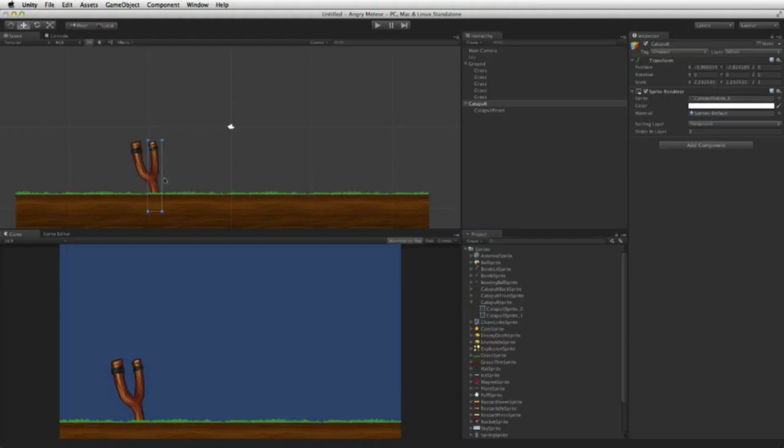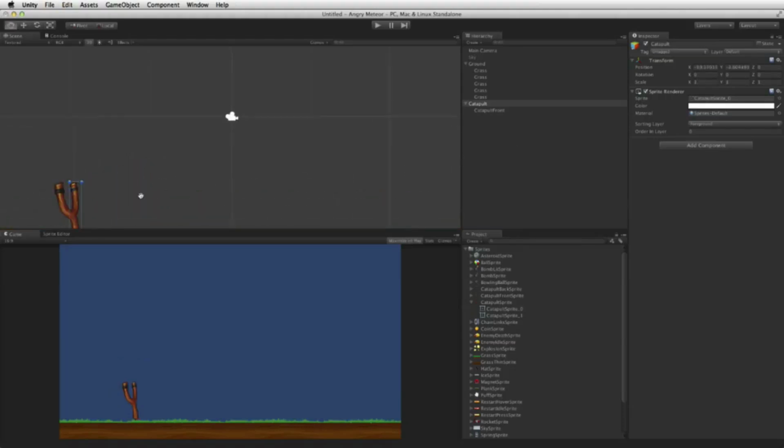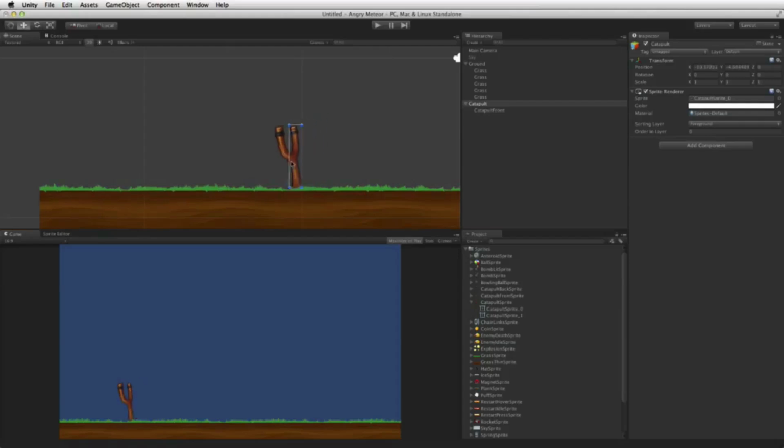Someplace that feels comfortable. Oh, that's a tiny sprite there. So let's go ahead and let me zoom in a little bit more and grab that someplace. Does that look good? How about over here? And you can see it's behind the grass, because we're leaving that order layer in 0. And then our catapult front, we want to bring up. And we need to get the asteroid and 2 rubber bands behind it. So we're going to have our back fork is going to be 0. We're going to have a rubber band at 1, an asteroid at 2, another rubber band at 3. So this one goes to 4.